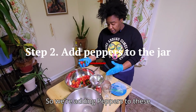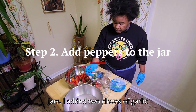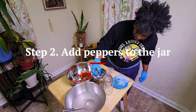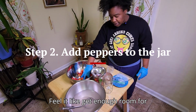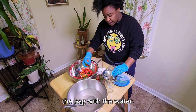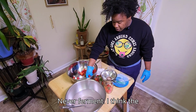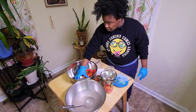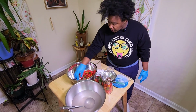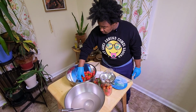So we're adding peppers to these jars. I added 2 cloves of garlic. And you think this is good? Feels like enough room for the bag with the water. And as it ferments, maybe there's just little bubbles in there that make stuff going.